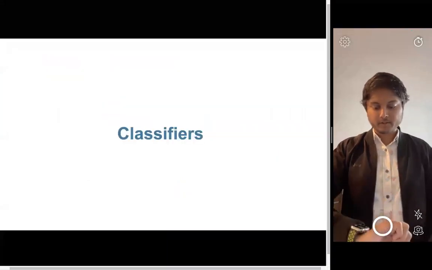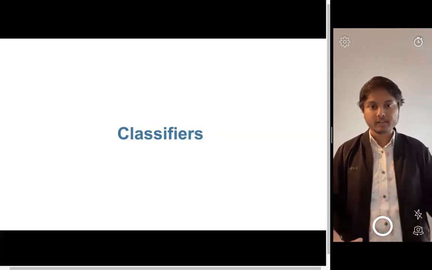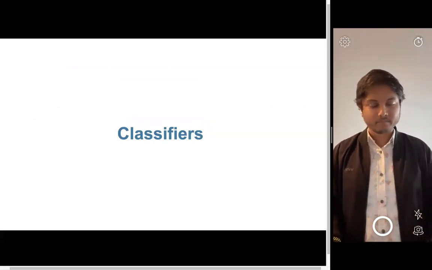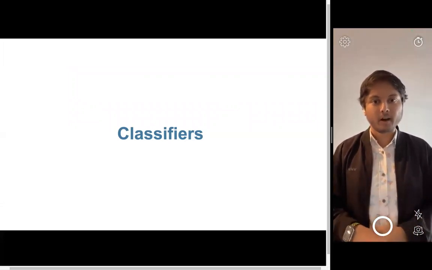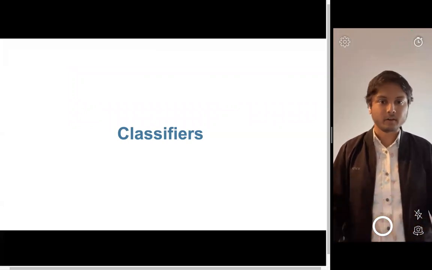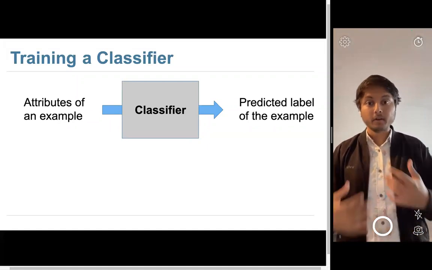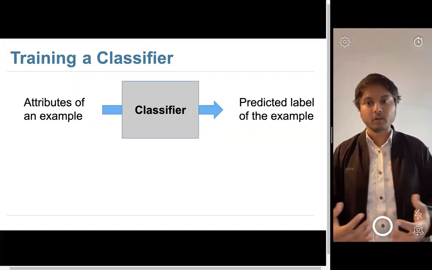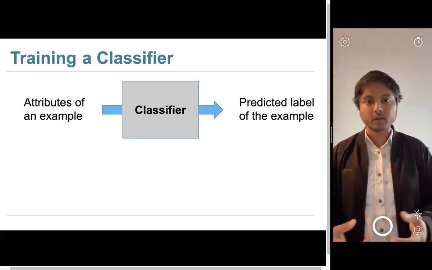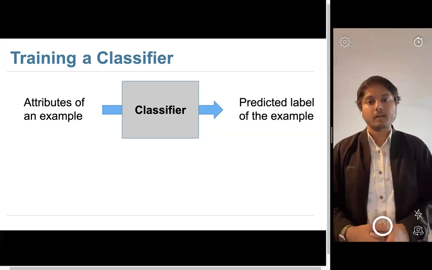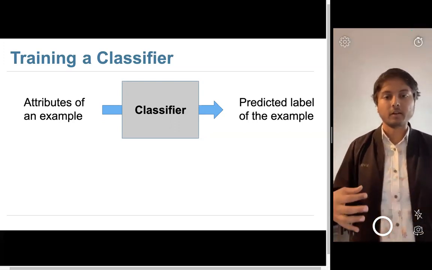So finally, I just bring this to the last couple of slides, which is around classifiers. The thing that you use to classify is called a classifier. It just has its own name because in machine learning, it's really common to have a mathematical model that does this. And the concept of building a classifier using a statistical model is called training a classifier. You'll hear this terminology a lot in machine learning. But the basic idea is you're building that mathematical model using your sample data. So how can I use that sample data to create this classifier?